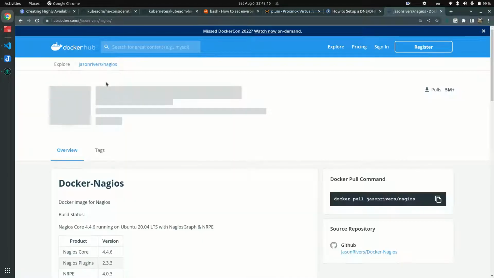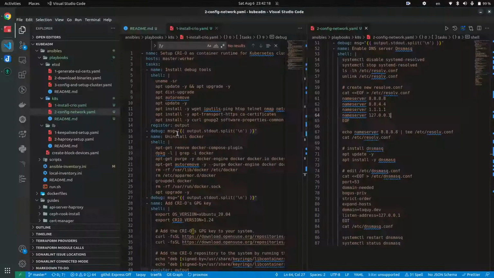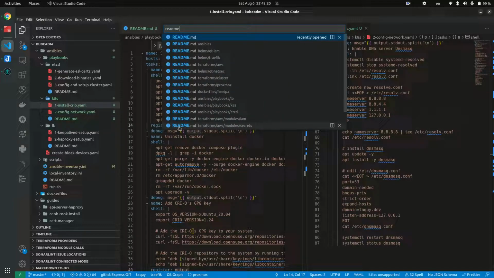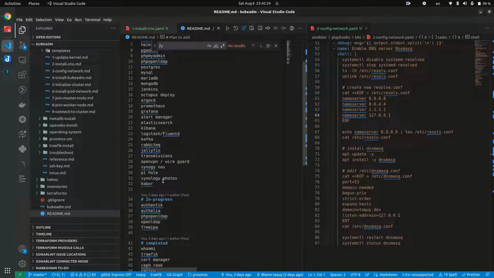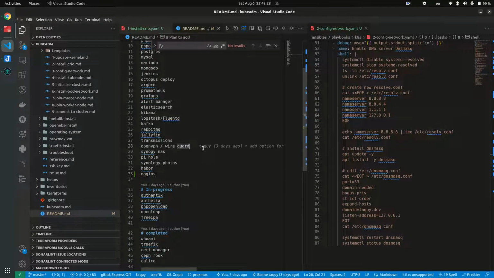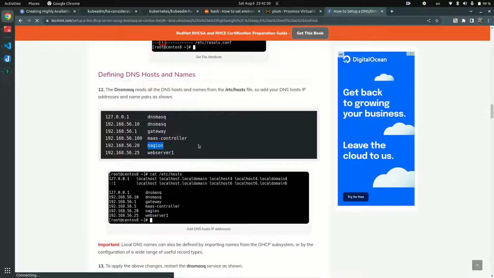Is this actually a thing, and do we actually need that? I will see. I will just add it to the readme.